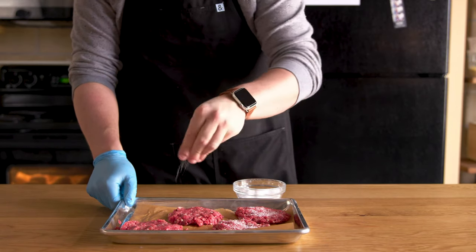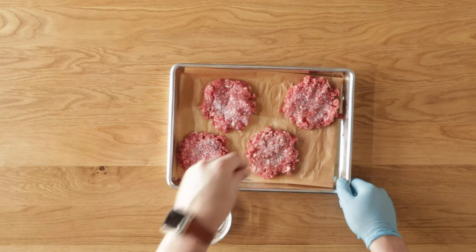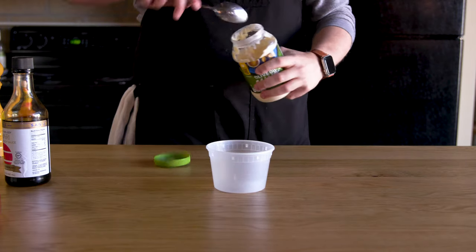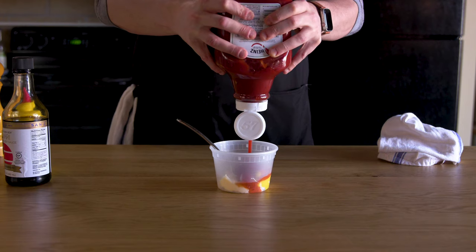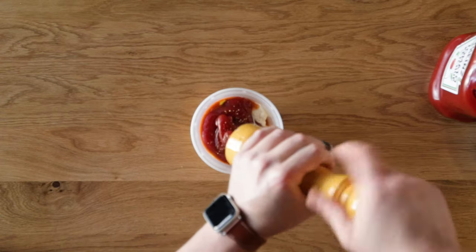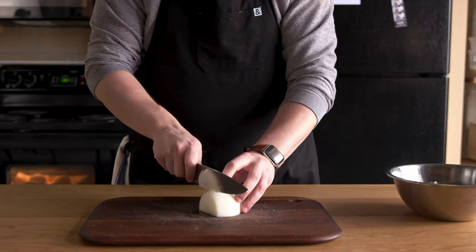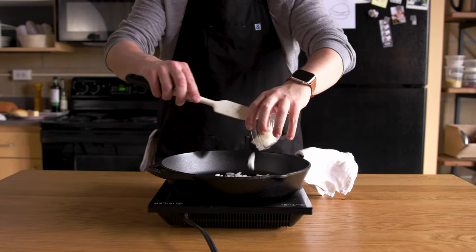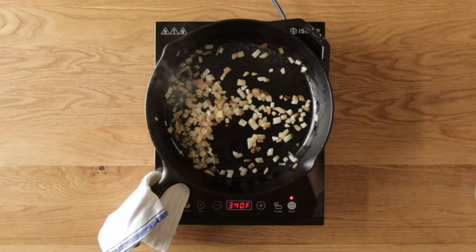We will add pepper to these burgers after they're cooked — you cook burgers at such a high temperature the pepper just tends to burn in the pan. Before you cook the burgers, it's good to prep everything else. I'm starting with our fry sauce or special sauce: mostly equal parts mayonnaise, ketchup, a little bit of mustard, some hot sauce, some black pepper, and a dash of soy sauce. That's the special sauce I use for every burger I make. The last bit of prep is to dice a medium onion and sauté it over medium heat in a cast iron pan. Obviously the onions are optional, but what's a great burger without some grilled onions?